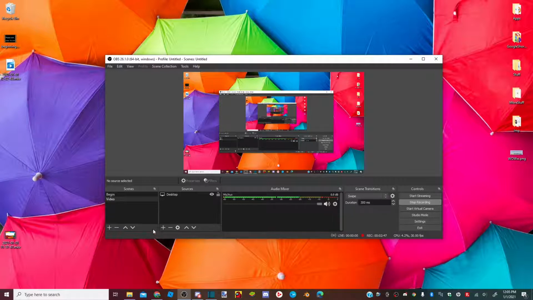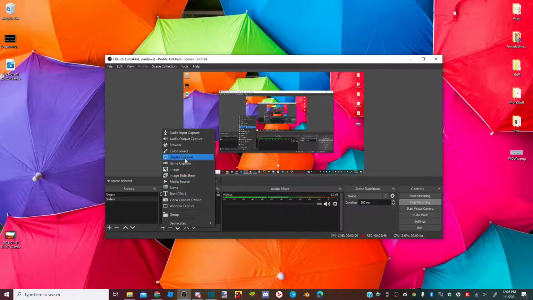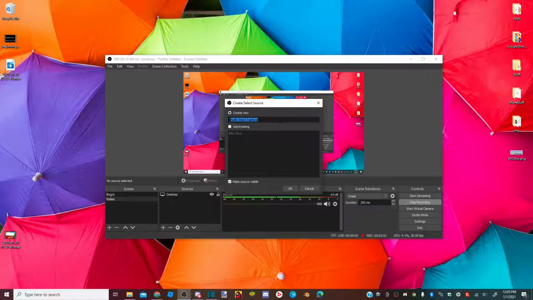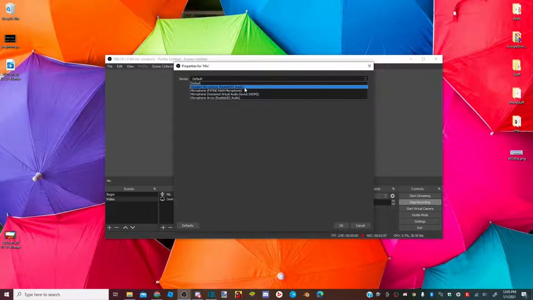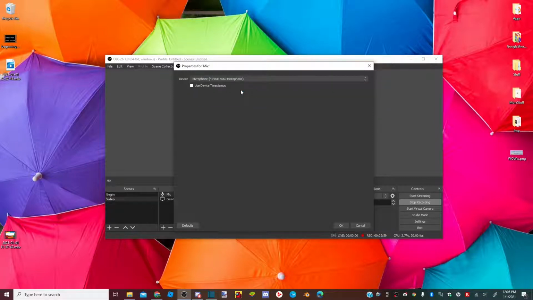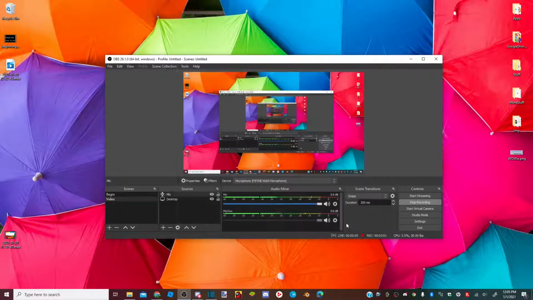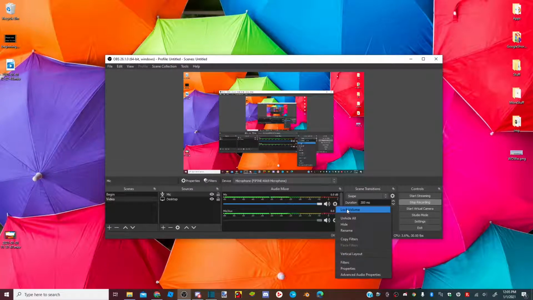So what I did was I could just go over to audio input. This is going to be your mic. I'm just going to name it that. You're going to use your mic. Mine is the Fifine K669 USB podcasting microphone. And if you want to not mess around with your volume and you just want to keep it like that, just go ahead and do lock volume, and then you can't even move it.